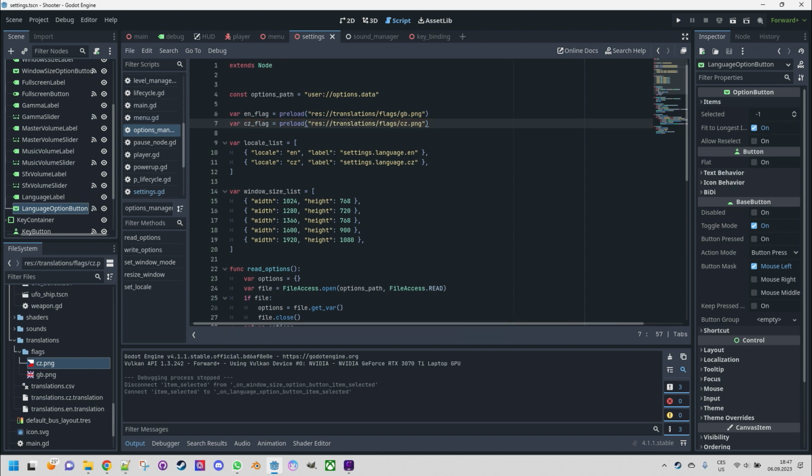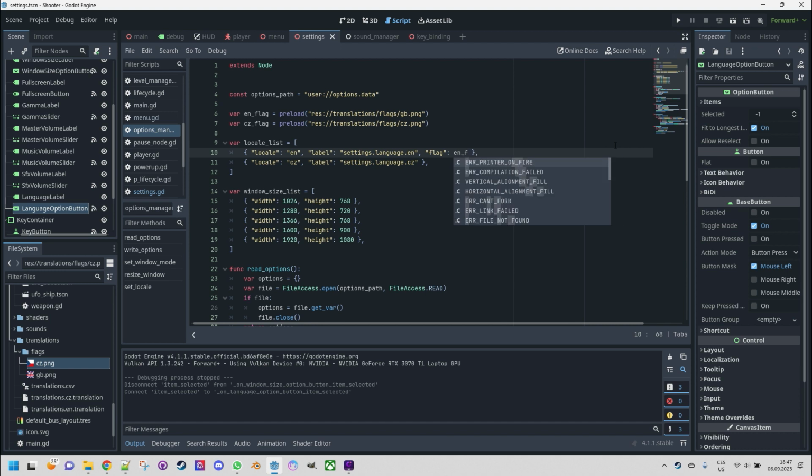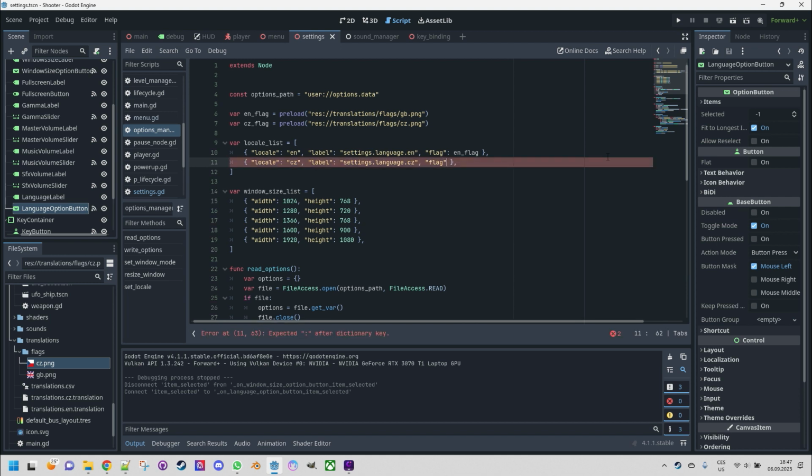Okay, and now we can add a new key and value here. It would be flag and EN flag, and the same here for Czech flag and CZ flag.